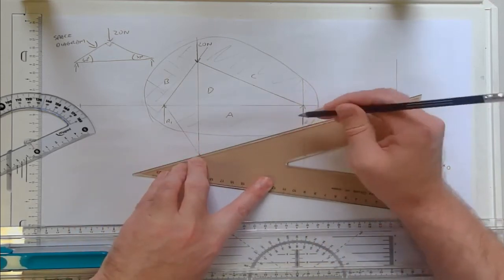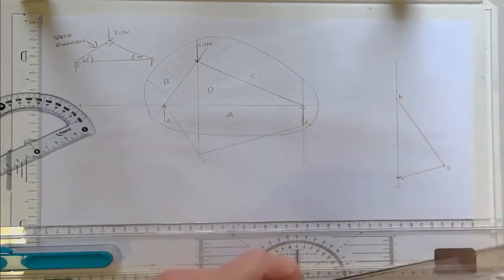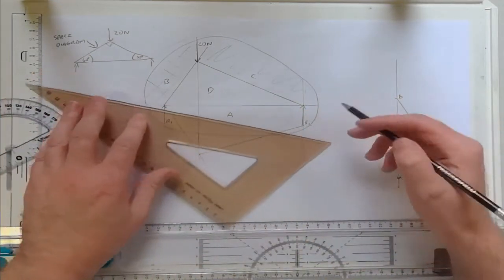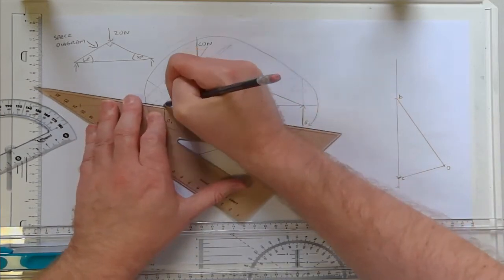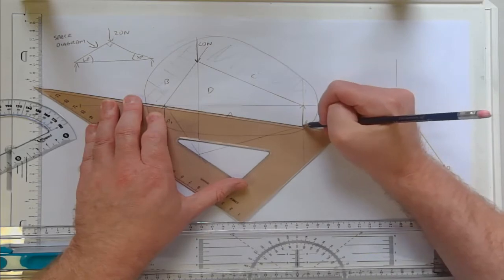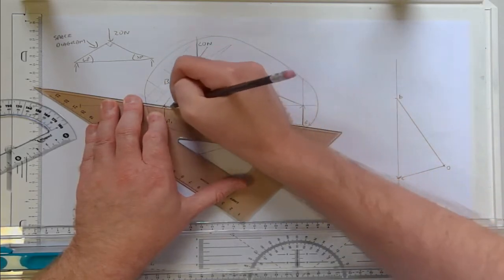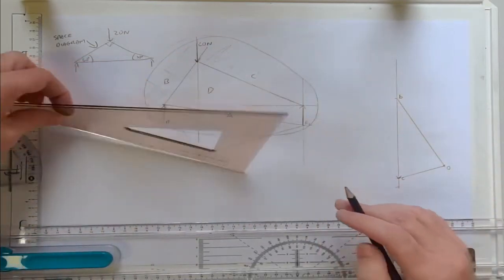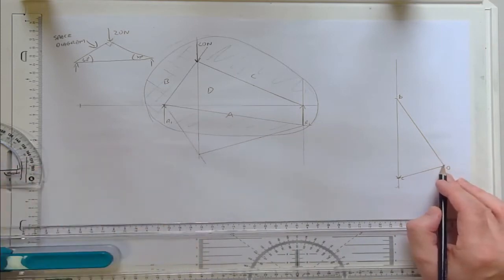There's my second point, and we're going to take that to there like so. Okay, so now we draw a line from the end back to the start, all the way to the start. And now we take a line parallel to this final line through our origin.